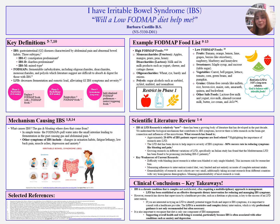But I think this highlights a larger point that a low FODMAP diet is inherently intuitive, and understanding how your body should or should not respond is how you start to eliminate those intolerable foods. So going forward, hopefully when I become a dietitian, I think I will be able to provide very thoughtful and meaningful insight to my IBS patients, because it is also something that I live with.